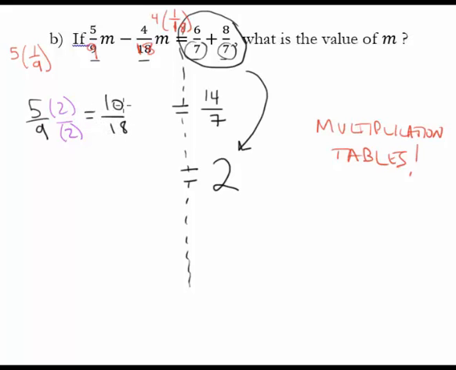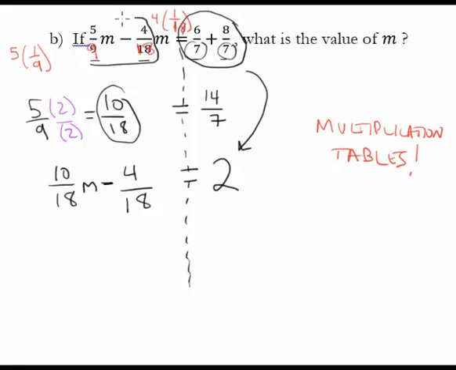So now let's substitute. Instead of 5/9, we're going to substitute this new value 10/18, and I'm just going to copy everything else. So now I have 10/18 of m minus 4/18 of m. This is slow right now the way that I'm talking through it. But you can imagine that if I'm looking at this problem, I say, wait a minute, I need a common denominator. That's your first step. And then you say, 9, 18, I better multiply everything by 2. And then we get to 10/18 minus 4/18, and we're done, right?